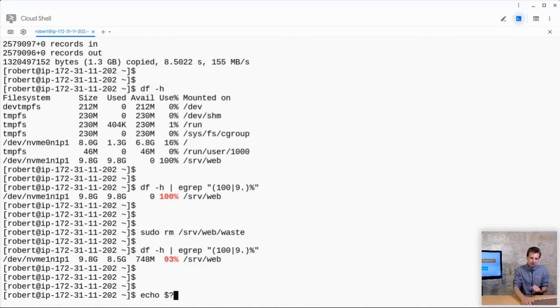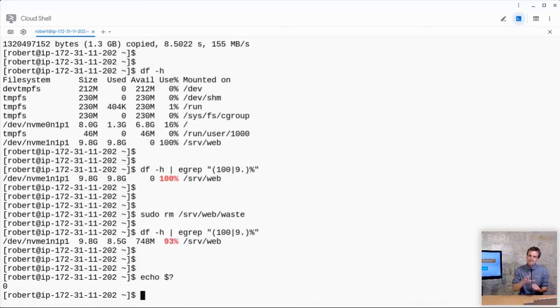And a return code of 0 means that the last called command has run with success. In the context of the egrep command, success means egrep has found something matching this pattern. So we have a filled up disk.